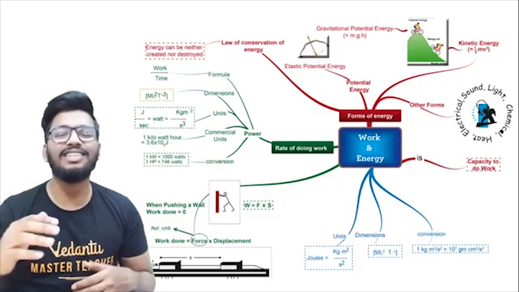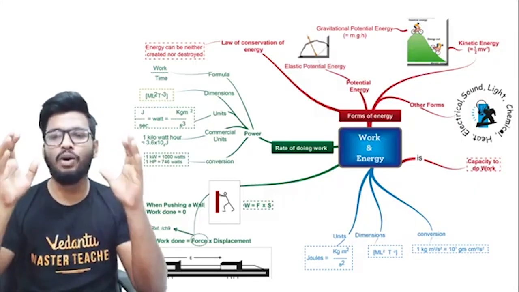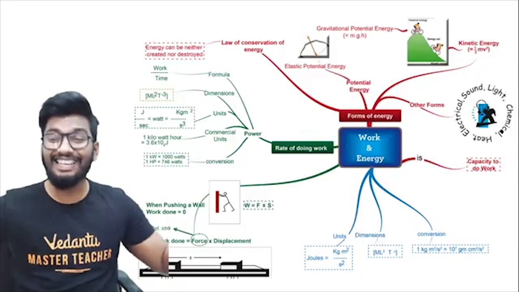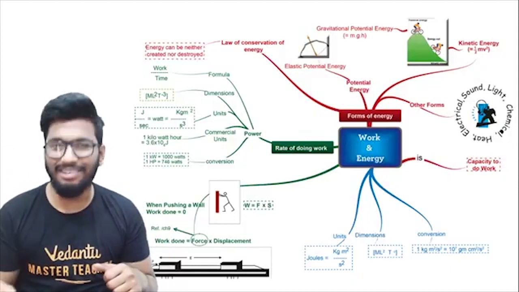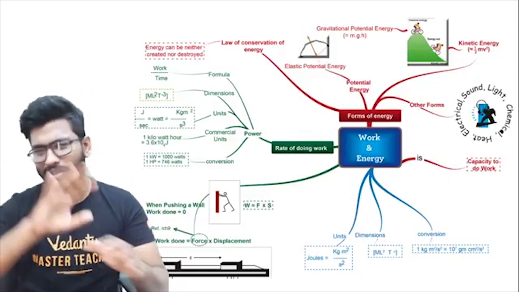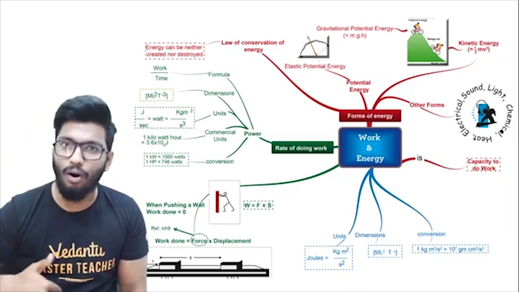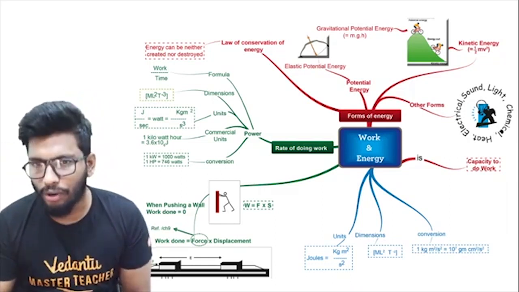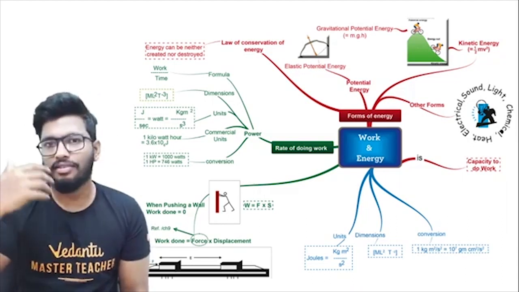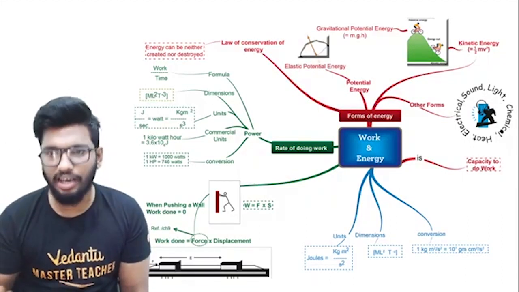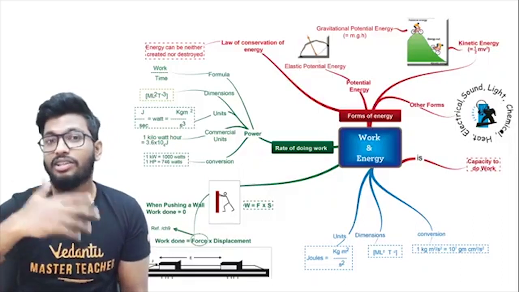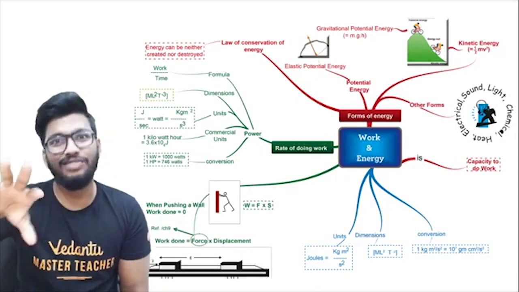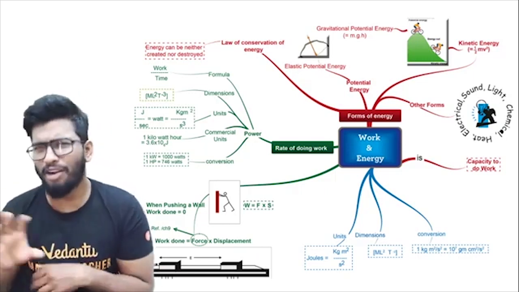Here we go. The first thing I would like everyone to do is take a quick screenshot of this mind map. This is the entire syllabus of work, power, energy in one shot. Let me just quickly take you through this. We'll be going through all of these one after another, but just for your reference, this is what we're going to talk about today. We'll understand what is work, when work is said to be done, what is energy, we'll understand what are the types of energy: potential, kinetic, light energy, sound energy. You've seen a little bit of this, but we will not be talking more about that.